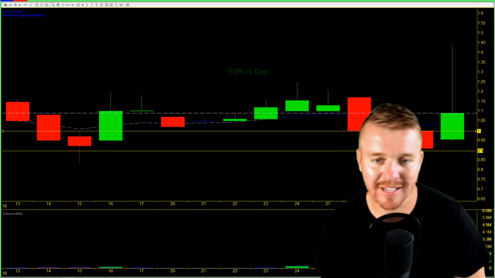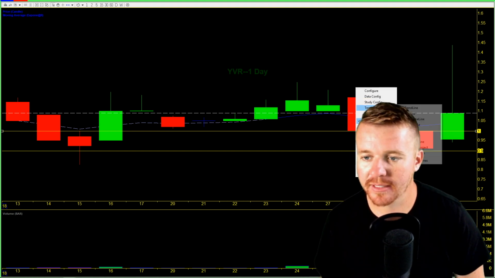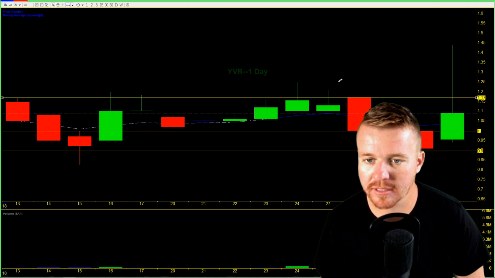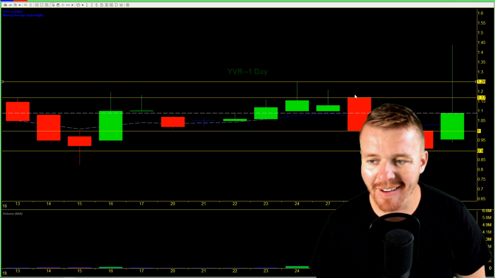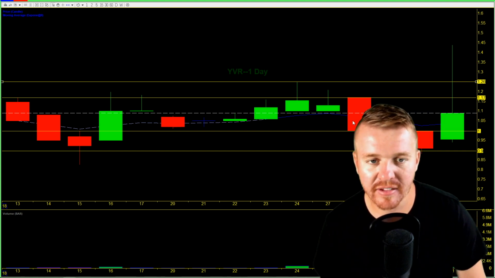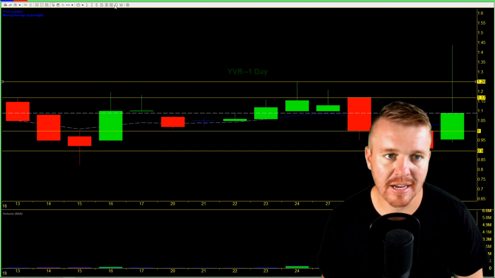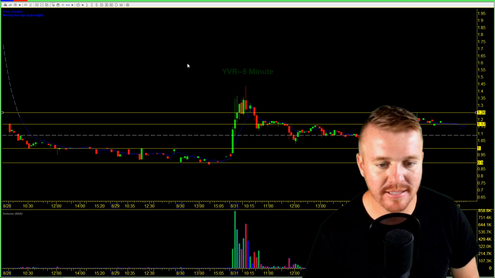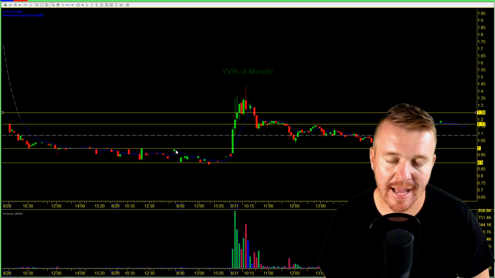We can also see the volume is increasing through this move. And I want to see where the next resistance is going to be. I can see $1.15, and then we're just going to call this the $1.25 area. So now I can see where I want to be buying and where I want to be selling, and all of that fun stuff, just by looking at the daily chart. I can also zoom out here to the 5-minute chart, see where the stock has been over the last couple of days, and see that that dollar area has been holding it down.